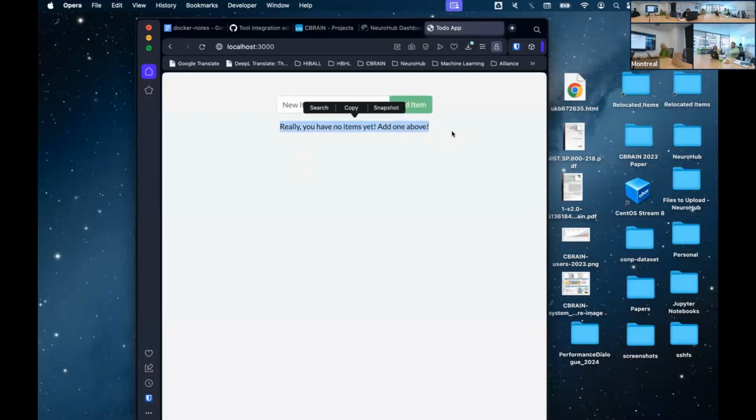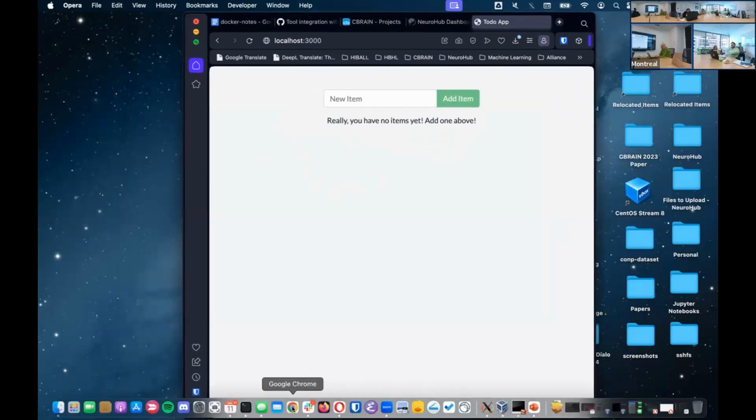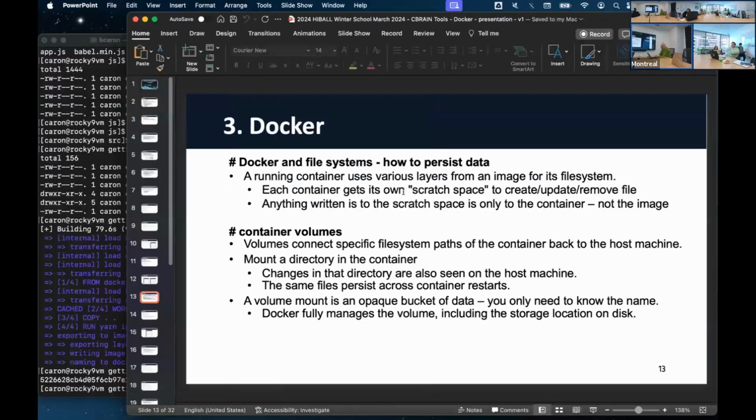See, it did make my change into the code. That's fine. The part we'll go to next, though, is to understand some of the container pieces that let you start connecting with other data spaces and other file systems. So really with Docker and file systems, it gives you a way of keeping data persistent, but a lot of times you won't want to keep it in the container itself, right? Sometimes you will. For example, each layer can be something that gets updated dynamically, and they're unique. So when you run it, you get your own scratch space.